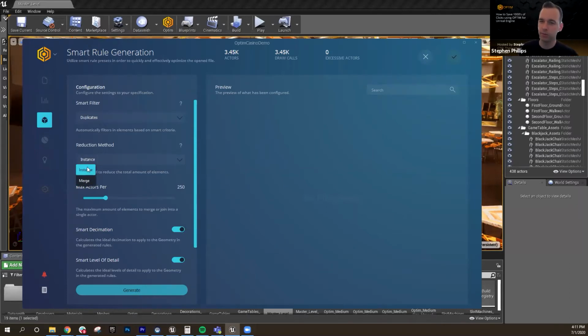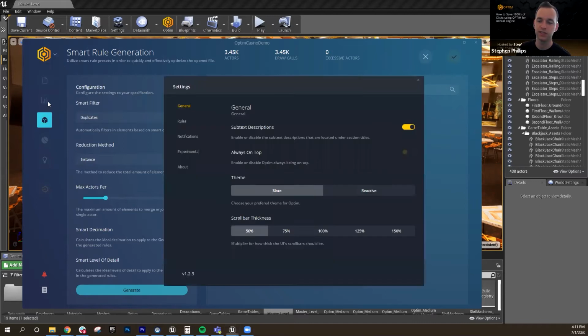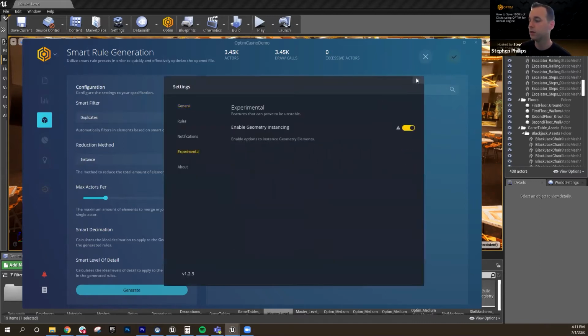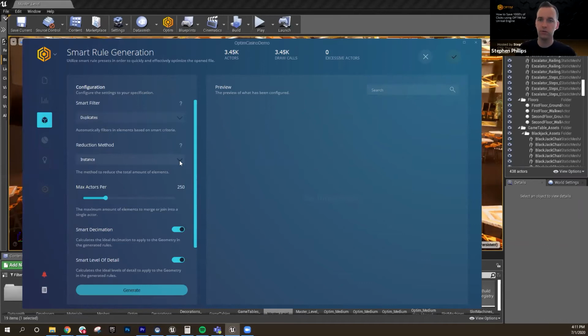And if you have Optim open and you don't see the instance option here, you would have to enable that as one of our experimental features in the settings here. But regardless, it's very powerful. It's experimental because sometimes the pivot points are wrong, and meshes can flip around. So you can go ahead and try it out, see what happens. Or you can always merge all your duplicate objects. So if you had a stadium filled with thousands of chairs, you could chunk them together instantaneously without going back to your original software. But besides duplicates, what I love the most is clusters.